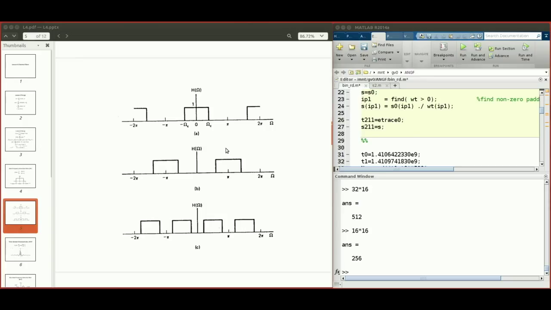We looked at the discrete Fourier transform of a time domain boxcar in lesson 3. Its Fourier transform is some kind of sinc function, an oscillatory function, with a fundamental period of 2 pi in the frequency domain. One of the conclusions we reached in lesson 3 was that for an aperiodic signal in the time domain, its Fourier transform is actually periodic, with a fundamental period of 2 pi.